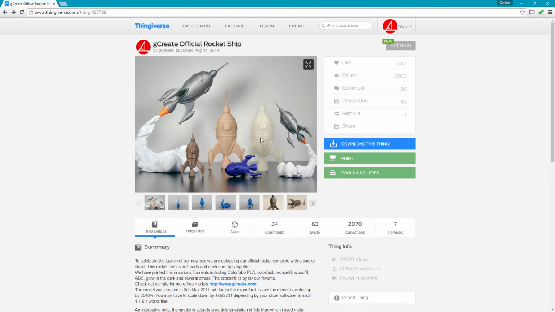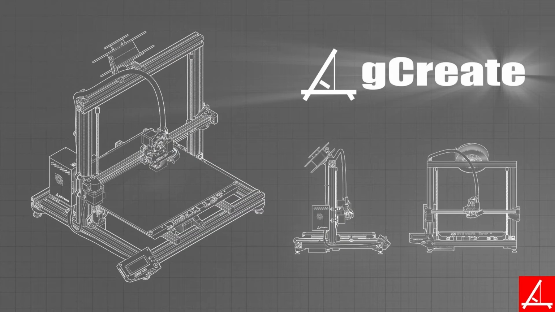We were really glad to see that people absolutely love downloading and printing it, and it seems to be spreading everywhere. So what we went ahead and did was take this rocket and make a new one, which cleaned up some issues, but also, well, you'll see soon, but hopefully it's a lot more usable. But let's go ahead and dive right into that.